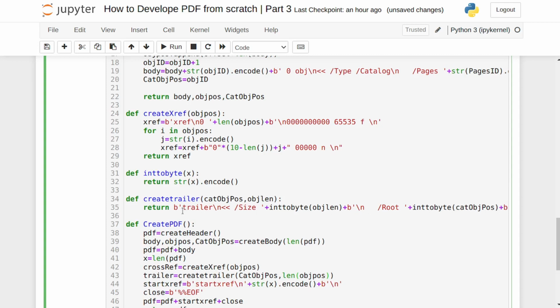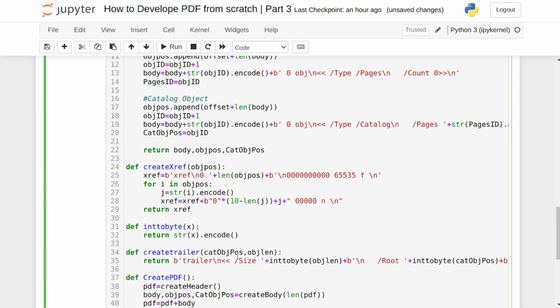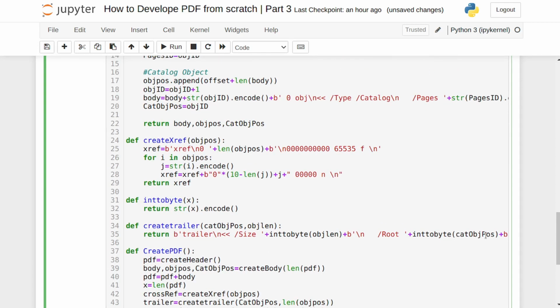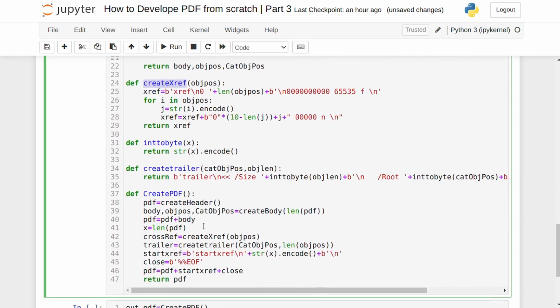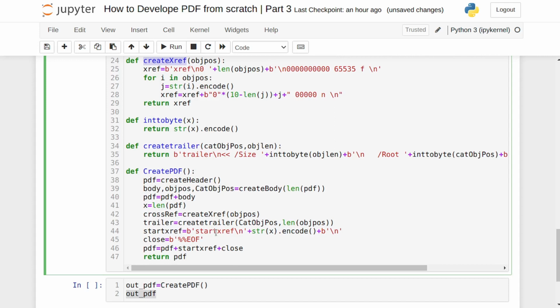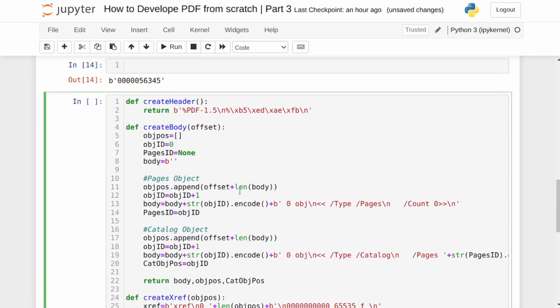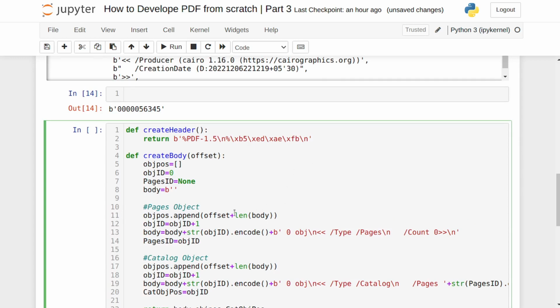I think that's all about trailer. We have the trailer, we have the xref table, and we also have the start xref accurately. I think that's all about the basic structure.